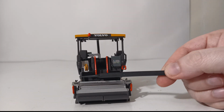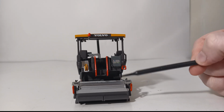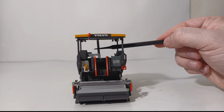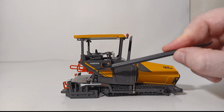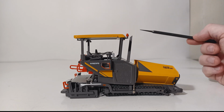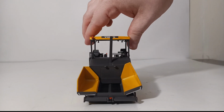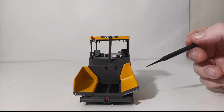There are some details and some effort put into the control stations here on the back of the screed, and then there is a single control station right here that you can barely see where the other operators would sit. Right-hand side of the machine, again, Volvo here on the different operator stations. These do slide out. I'll show that during the functionality aspect of the review. Moving towards the front, once again, very crisp, very clear. Volvo decal on the front portion of the canopy.